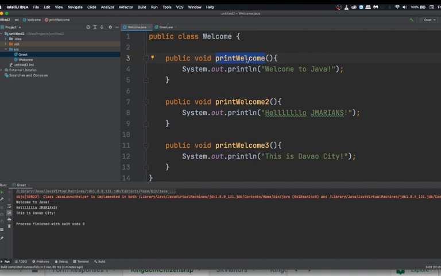So in this next line, system.out.println, this one here, this line shows how to print text in Java. Okay, so ito yung standard printing into Java, no? Println method. This displays the message inside the parentheses on the screen, and then the cursor is placed on the next line. Okay, and then semicolon.